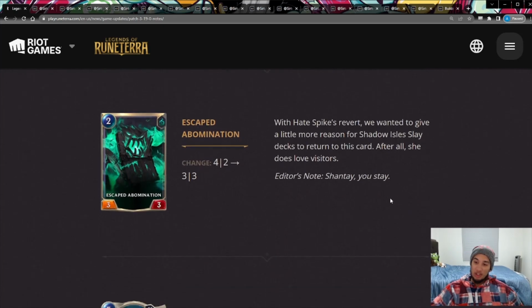Skip Abomination goes from a 4-2 to a 3-3. Is this a buff or is this a nerf? Right? A lot of the decks that wanted to play Skip Abomination want to do a lot of damage early on and then set up for like an atrocity. So the one less damage does hurt. However, the 1 extra health means that it's very likely for the Skip Abomination to attack twice. So it still ends up pushing 4 or more damage in my opinion.